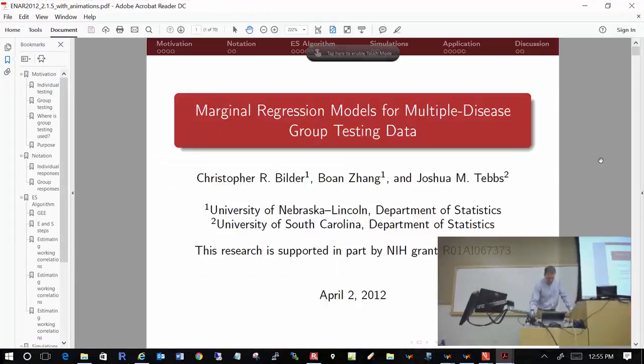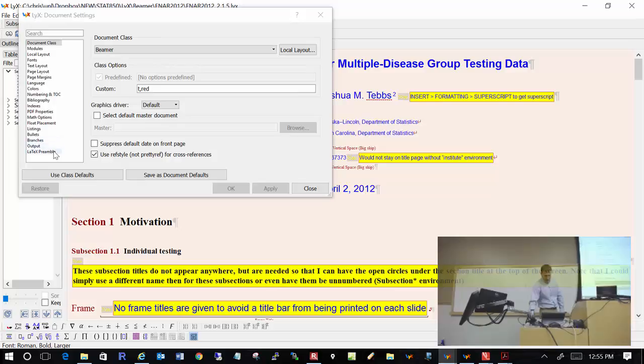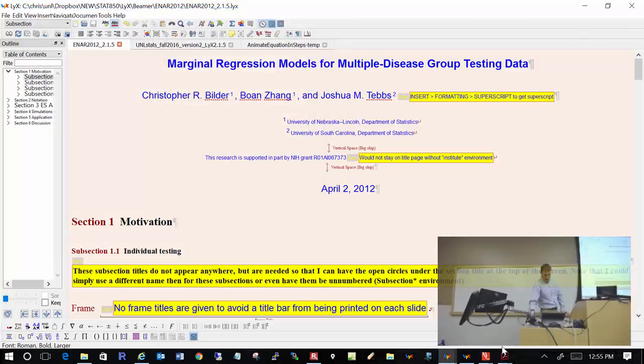So this is what my Beamer presentation file looks like that's created from this LyX. So you can see, obviously, the theme is different from what we saw before. This is my favorite theme. If I come over here to the TeX preamble, if you remember we saw this last time, how to set various themes. You can see how I tried a bunch of different themes there. And to use the one I want, \usetheme{Darmstadt}. That's the one I chose.